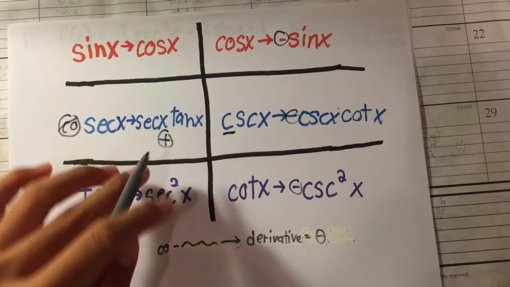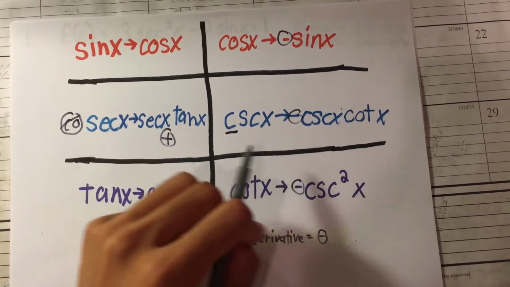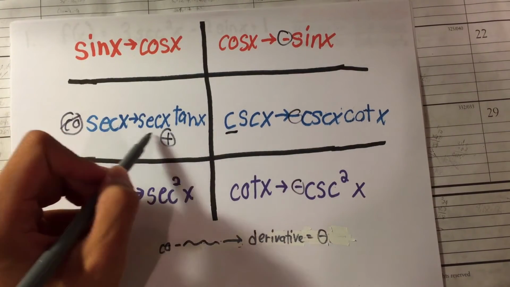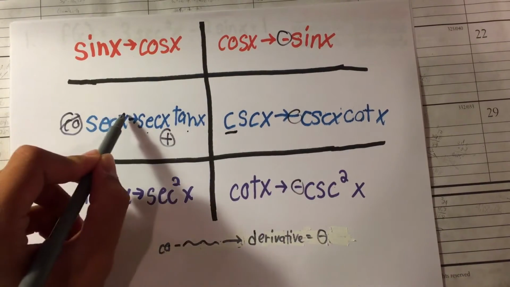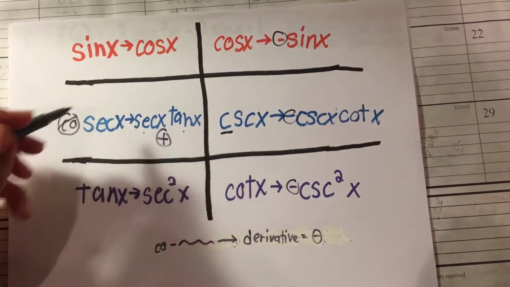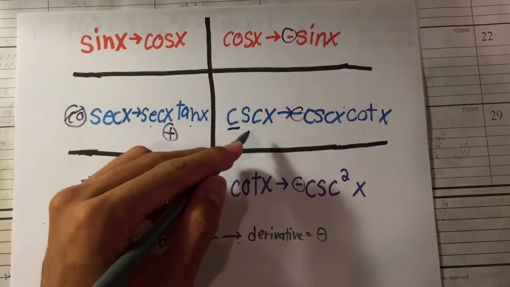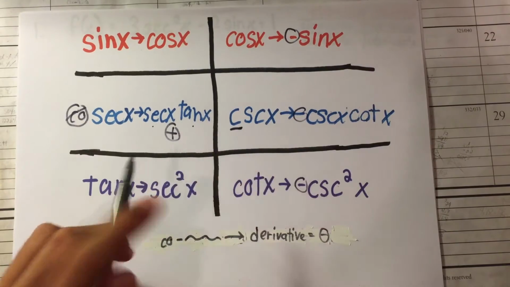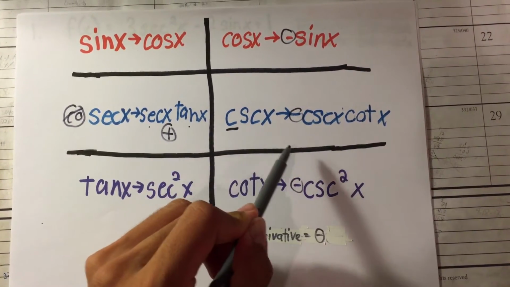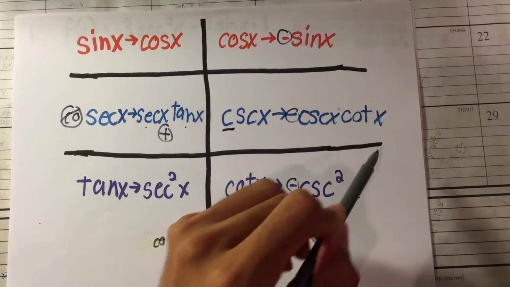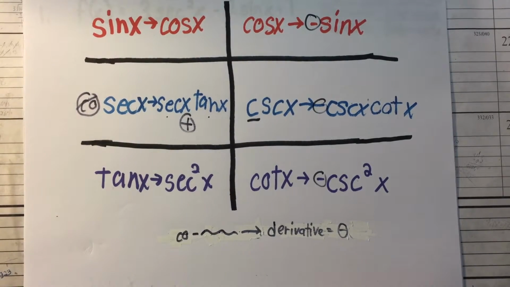Now regarding the derivative itself, for secant x you can see that it's secant x tan x. As for cosecant x, it'll end up being the opposite of secant x tan x, because cosecant x's derivative is the opposite of secant x's derivative. So in order to find the derivative of cosecant x, you swap secant x with cosecant x because they're opposites, and then you swap tangent x with cotangent x because they're opposites, so you end up getting that the derivative of cosecant x is negative cosecant x times cotangent x. Now that you've learned this trick, let's try some problems.